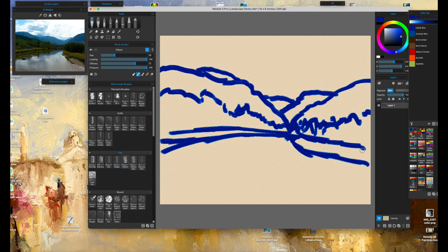Now what I'm going to do is set this in multiply so that it will shine through my canvas. I have to turn off color pigments to do this. Then I'm going to add a new layer and put this one on top, move that over so that I can lock it, and now I'm going to paint on this one. You could do this a number of different ways. You could actually have used this as an underpainting, you could mix with that, all of that.